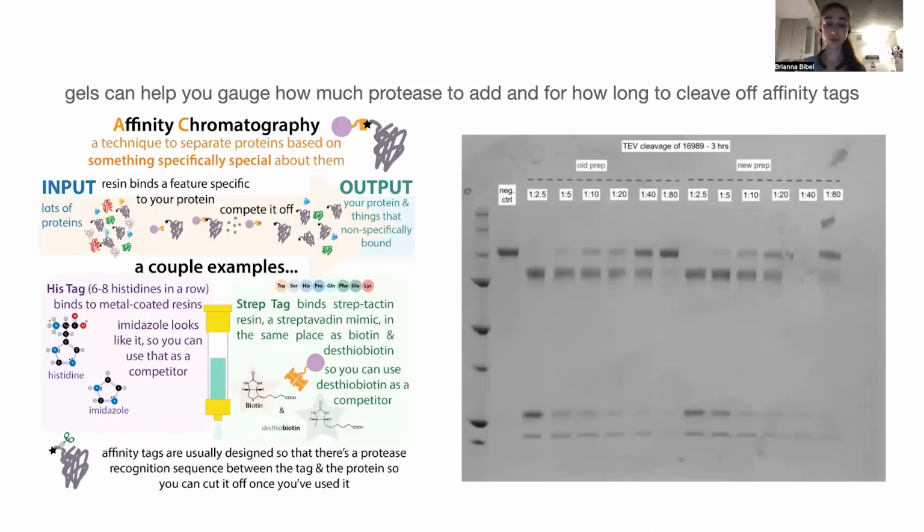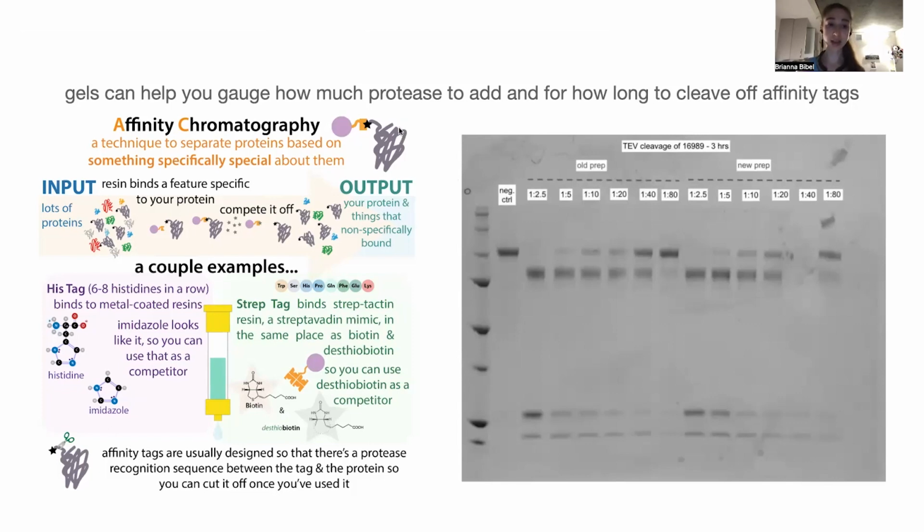One thing that's really useful is if you are trying to determine how much of a protease to add, say to cut off an affinity tag. There's so much more on this in other posts, but when we're doing protein purification of recombinant proteins, basically we take genetic instructions for making a protein and stick them into cells, just bacterial cells, and get those cells to make the protein for us. Because we're sticking in the instructions, we can actually add a little extra onto those instructions, get the cells to add a few extra amino acids onto the end that can serve as an affinity tag.